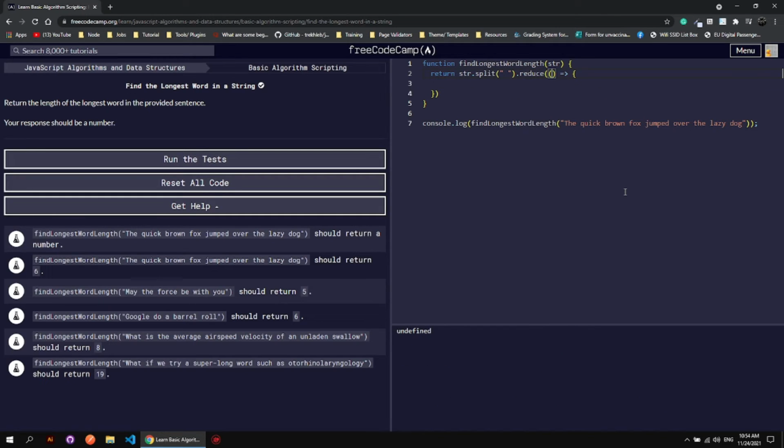This callback I'm going to use with two arguments, and from this callback I'm going to return the maximum number of accumulator and current, with Math.max of accumulator and the length of the current value, and let me initialize it with 0.